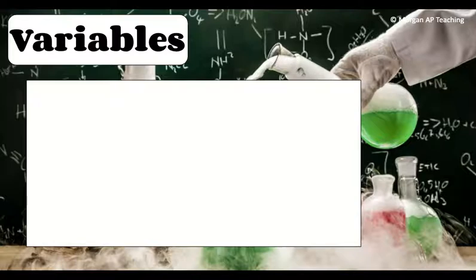So we have to have something to manipulate, something to change, and that's the independent variable. And then we have to observe the effect of that change on behavior or mental processes. That's the dependent variable. Hopefully some of you have had this in science, but just to reiterate: independent variable, dependent variable. FRQs and multiple choice are often going to ask you to identify these. So this is something really to know. They'll give you a study. What's the independent variable? What's the dependent variable?